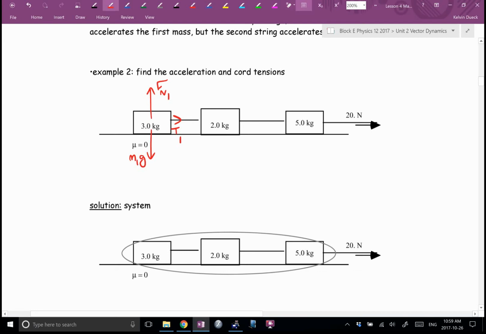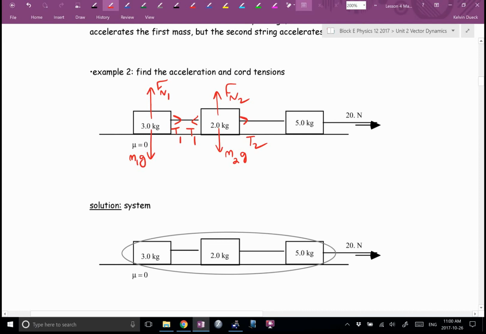What are the forces acting on mass 2? Get the obvious one. I'll call that M2G. By the way, don't start just writing mg, because later on you'll cancel out m's that aren't supposed to cancel out. Label m1, label m2, label m3 always. What else? Normal force number 2, to go with mass number 2. Which way is the tension pointing? To the left. What will I call that? Tension 1, because it's the same rope as tension 1 on the other side. Same rope, same tension. On the right, new rope, tension 2.